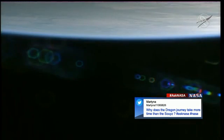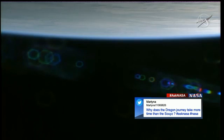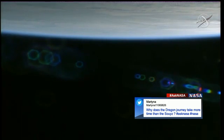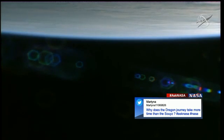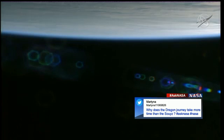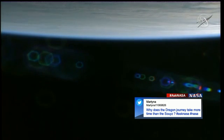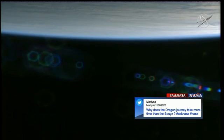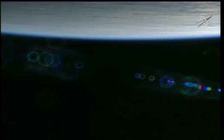There are also a lot of other things that come into play when you plot out how long it's going to take you to get there. Typically, the shortest that a Dragon spacecraft will be able to make it to the space station is about 6 to 8 hours right now, but again, it has to be at a very specific time with the space station at a very specific place. And if it's any longer than that, we'll typically extend that out just to make sure that the crew has time to sleep, and we're not trying to keep them up for 12 to 14 hours straight before they try to dock a spacecraft to the space station.